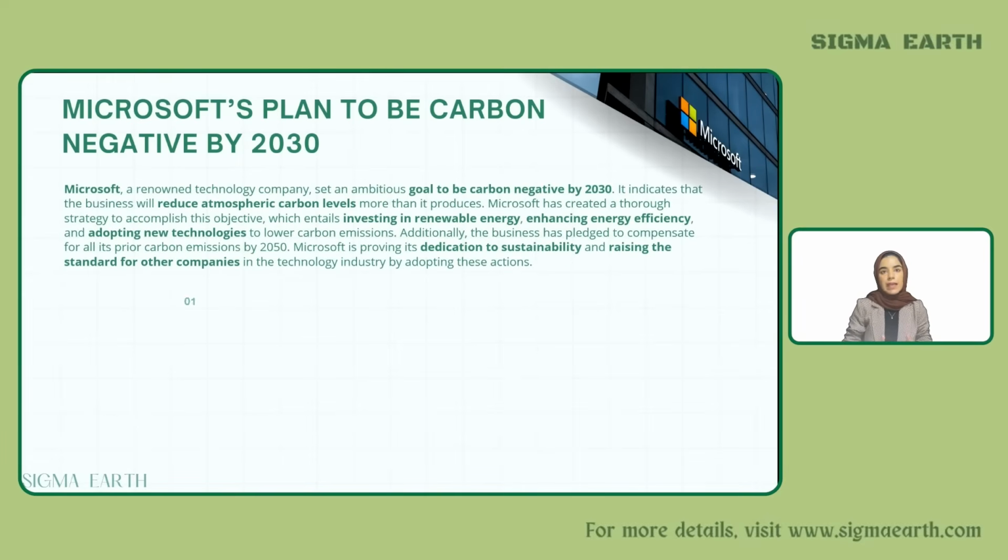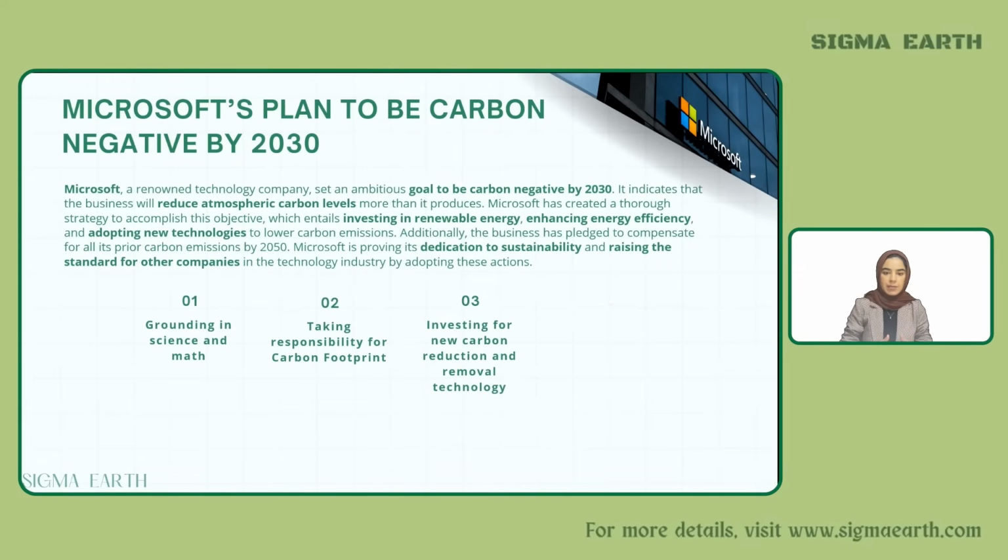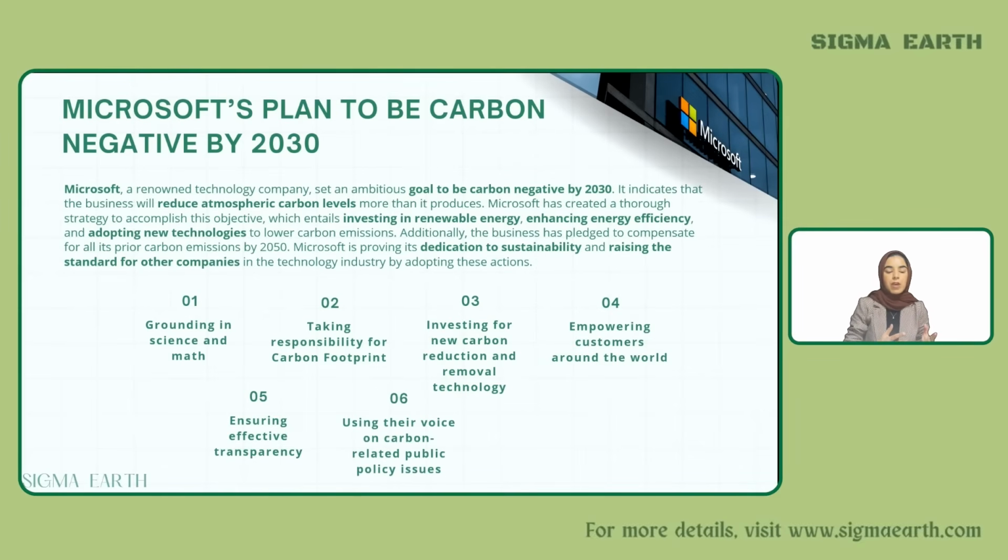Now we will have a look at Microsoft's carbon negative pledge. Microsoft, a leading tech company, has set an ambitious goal to be carbon negative by 2030. This means that the company will remove more carbon from the atmosphere than it emits. Microsoft has developed a comprehensive plan to achieve this goal, which includes investing in renewable energy, improving energy efficiency, and developing new technologies to reduce carbon emissions.